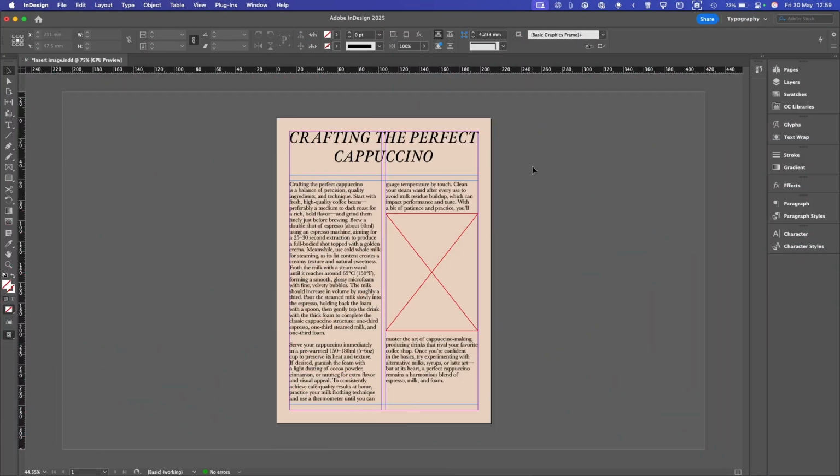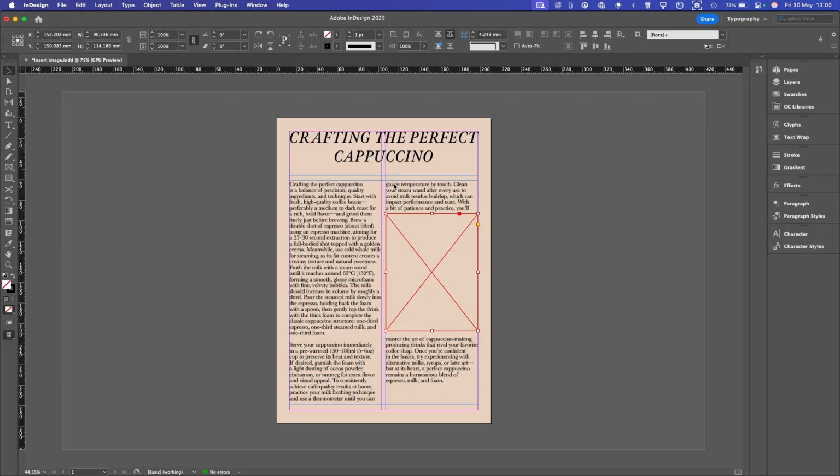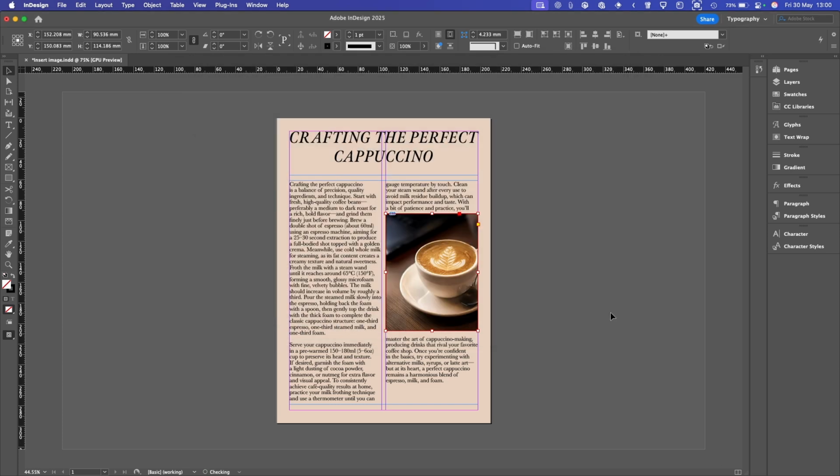With my document open in InDesign, you can see I've got some copy here, I've got a heading, some body copy, and an image frame. So first one I'm going to show you how to put an image into InDesign is into a frame. First, select the frame. Then come up to the File menu and hit Command D, which is for Place on a Mac, or Control D on a PC. You'll then navigate to where your images are and select the image you want to import into the InDesign document. We'll open that and it places it in there.